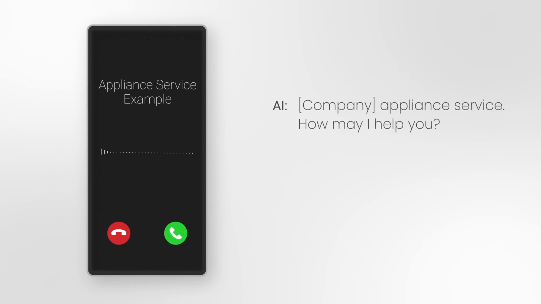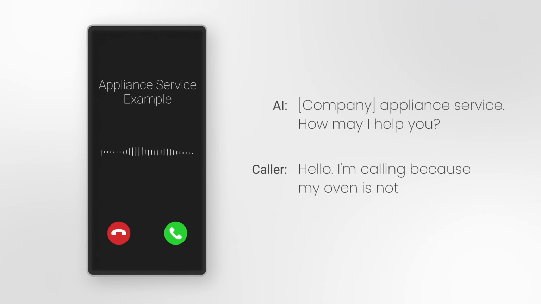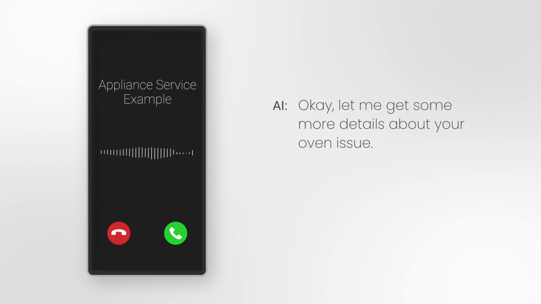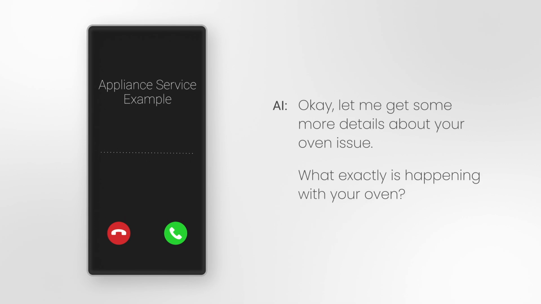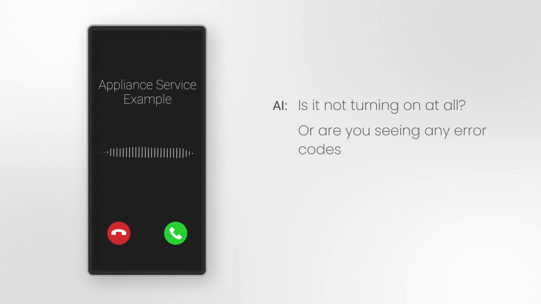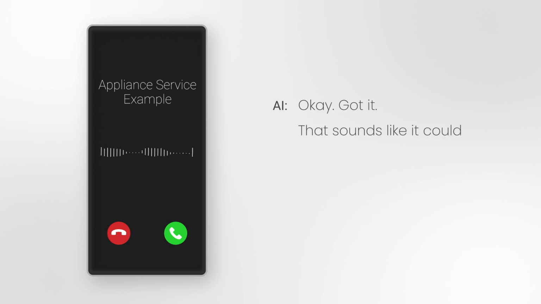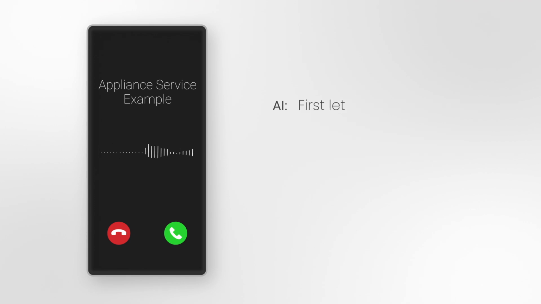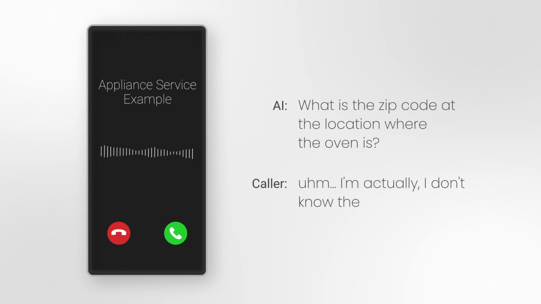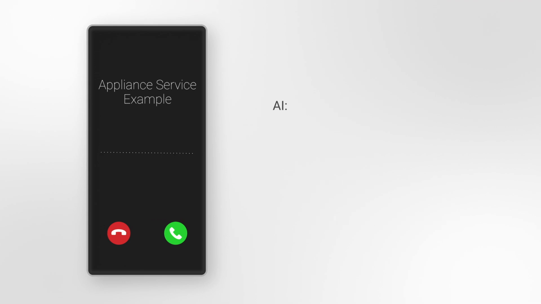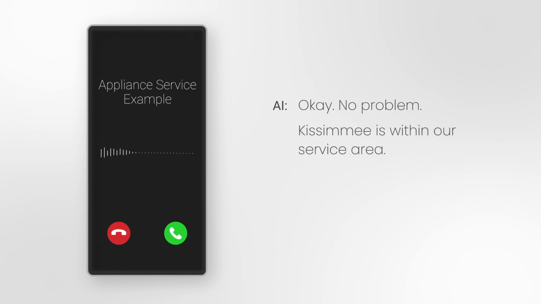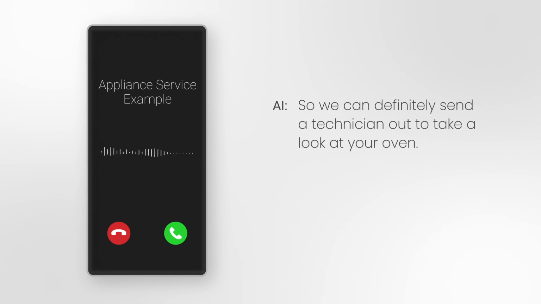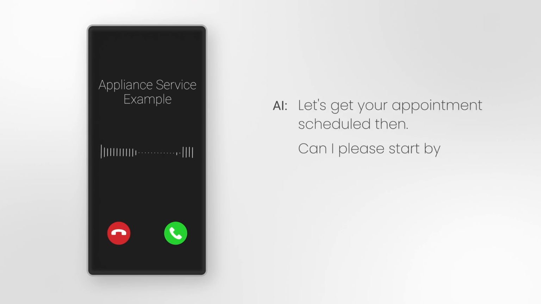Appliance service, how may I help you? Hello, I'm calling because my oven is not working. Okay, let me get some more details about your oven issue. What exactly is happening with your oven? Is it not turning on at all? Or are you seeing any error codes or other symptoms? Yeah, not turning on at all. Okay, got it. That sounds like it could be an issue with the power supply or control board. We can definitely take a look at that for you. First, let me confirm that we cover your area. What is the zip code at the location where the oven is? I'm actually, I don't know the zip code, but I'm located in Kissimmee. Okay, no problem. Kissimmee is within our service area, so we can definitely send a technician out to take a look at your oven. Let's get your appointment scheduled then. Can I please start by getting your full name?